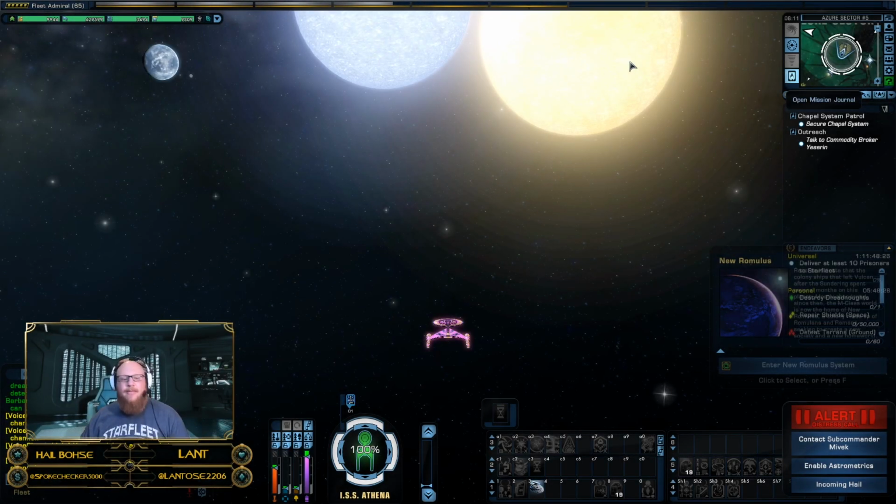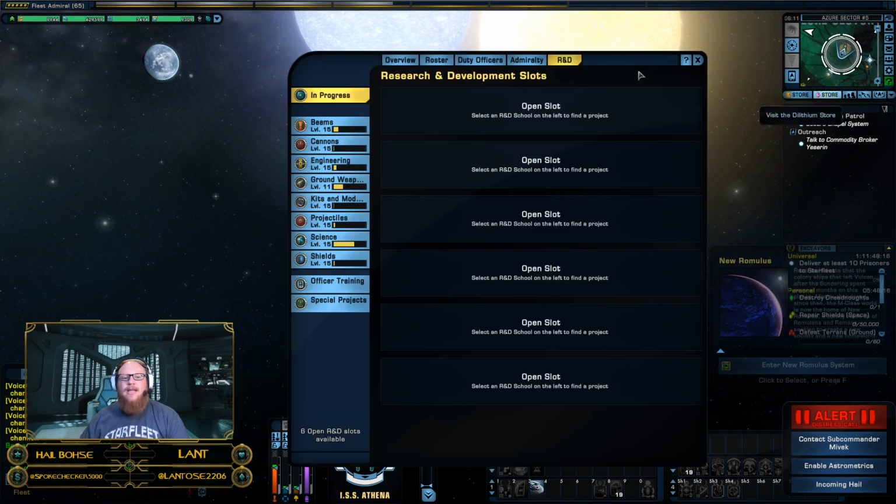All right, so the most basic thing you can learn about R&D is where to access it, and that is research and development. If you look at the bottom of your mini map interface, there is a button with the three heads. Click it. It's the same one you used for your duty officers. And if you look at the top there, there's an R&D tab that's going to be really important for you to take advantage of, especially when you're starting off in the game.